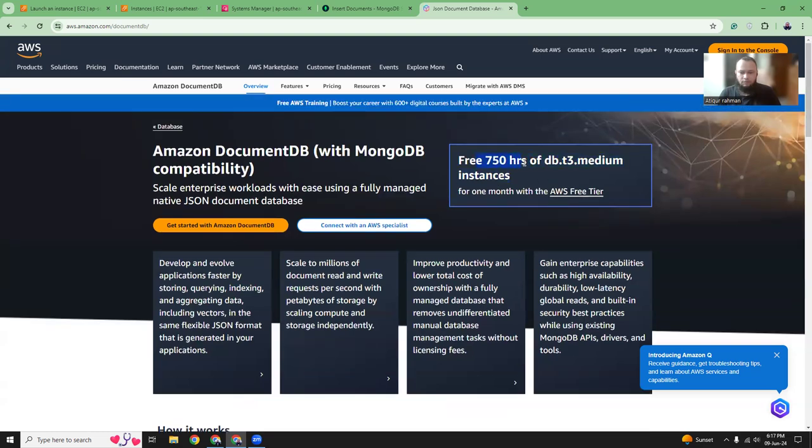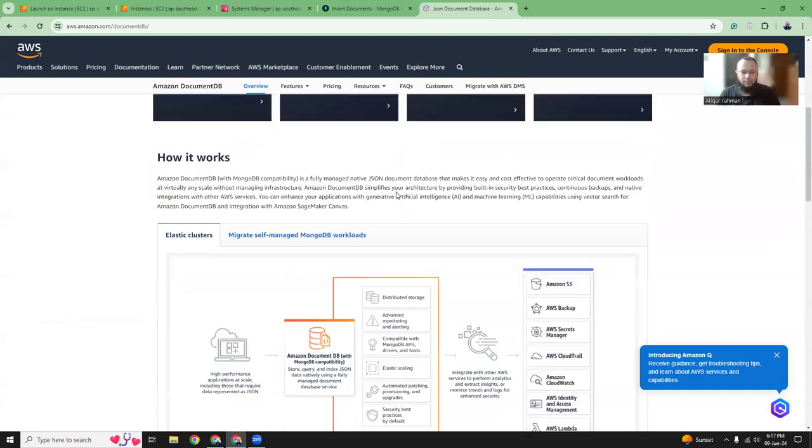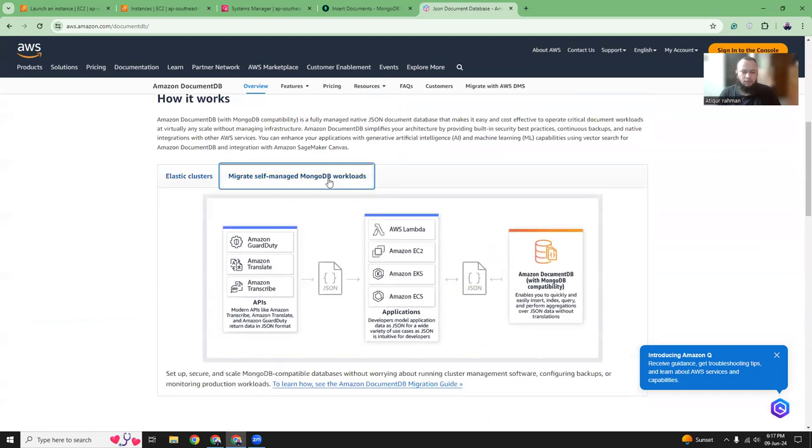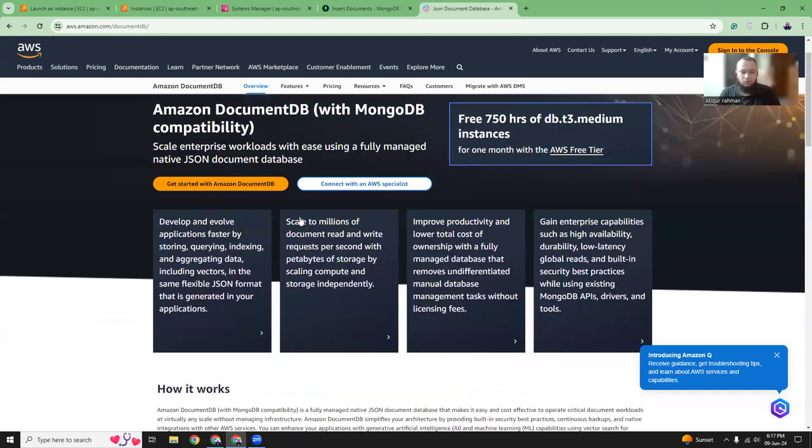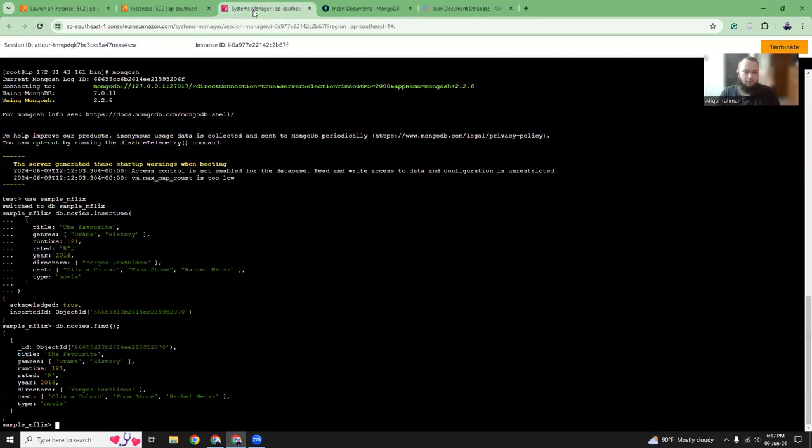DocumentDB is quite expensive. I used it for some of our projects and it's really expensive. But check the pricing, go to the calculator and check it out. It's $370 for one month, but after that the charges are quite big. That's why for a lot of my projects, I don't recommend using DocumentDB for small applications where you are running a dev server or test server. DocumentDB is only good for production level applications, but for development, testing, or just experimenting with some features, this process is really good. You can use an EC2 instance and run MongoDB right there.